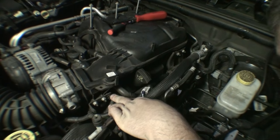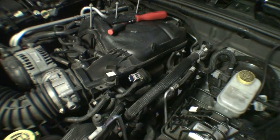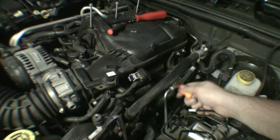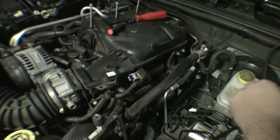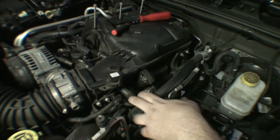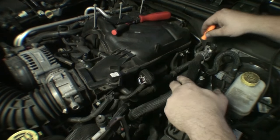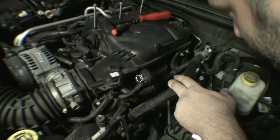Oh, man. All right. I'm seeing a lot of other stuff here, too. We got some sort of check valve down here. Yeah, it's for your brake booster, so that's probably a non-return valve. That's going to have to come off. We got a bracket here, another bracket here. That's also going to have to come off.